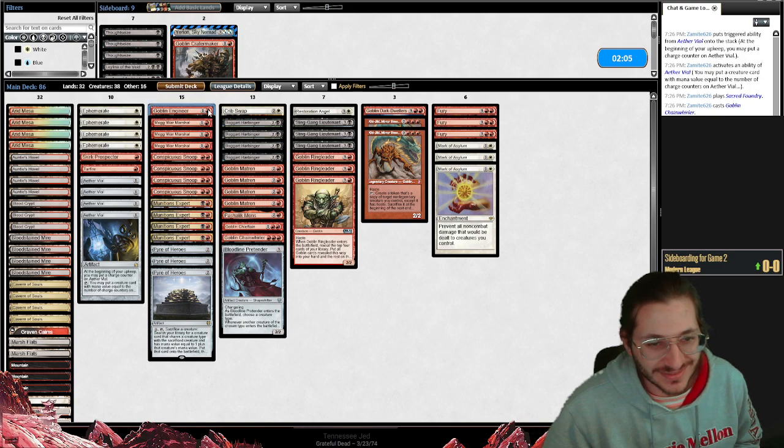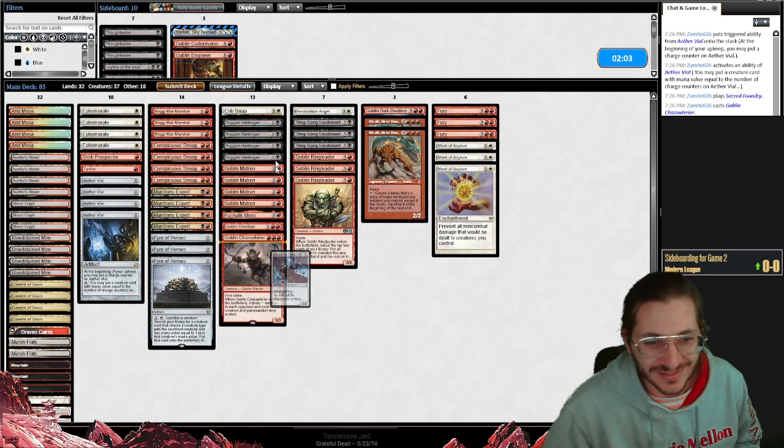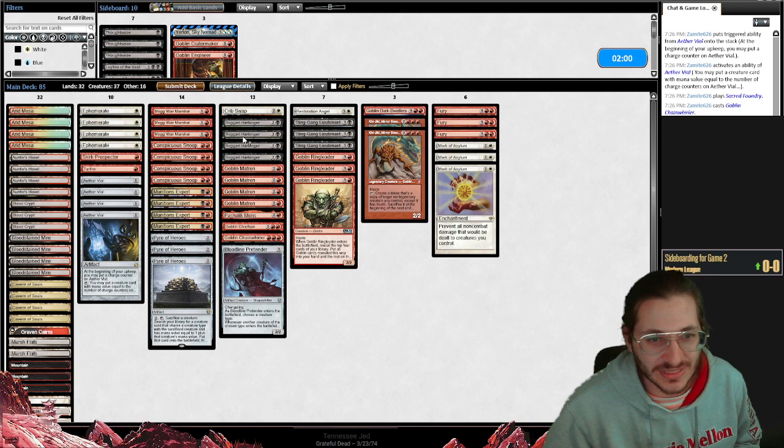I happened to be at that draft that the Weddies were at. We're just gonna take out Engineer and Pretender. Well, not Pretender, but we're gonna take out Engineer. We're bringing in Mark of Asylum.